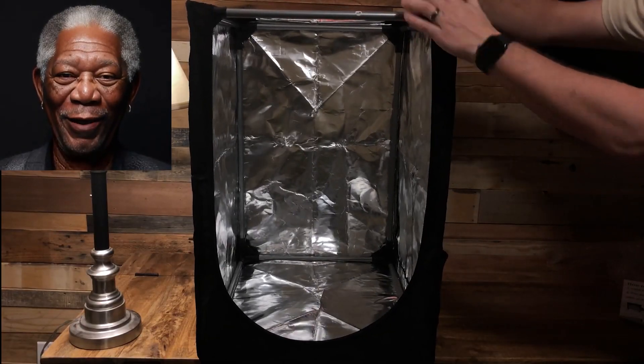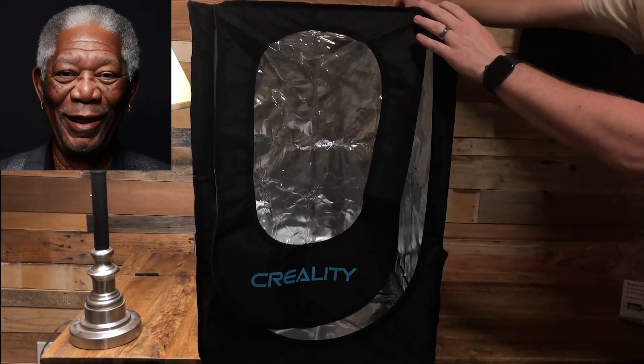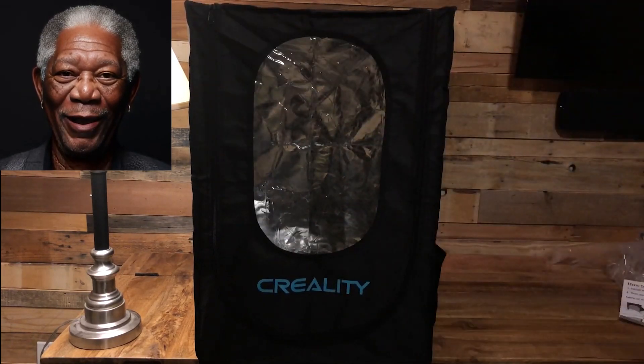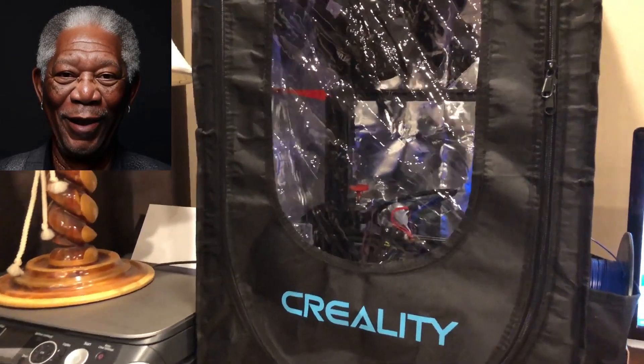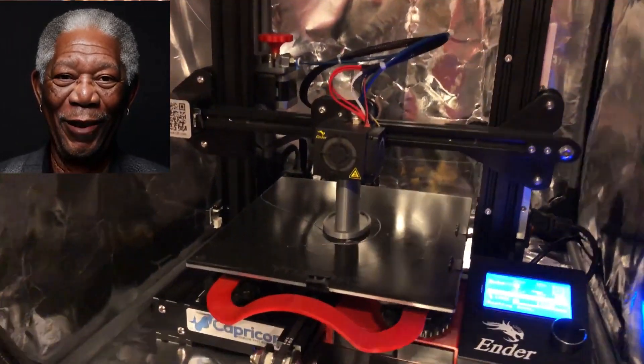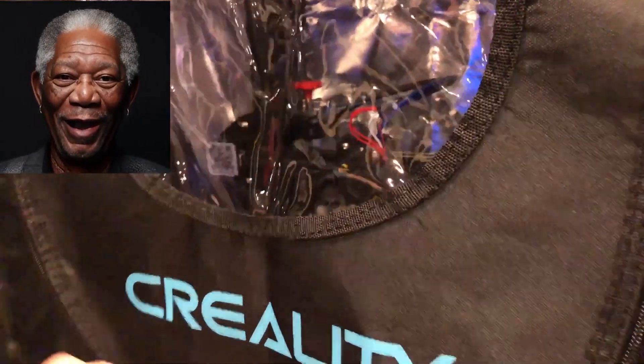Number 15: Controlled Environment with a Creality Enclosure. Venturing into PETG and ABS prints? The Creality Enclosure creates a controlled printing environment, reducing warping and enhancing print quality. This enclosure is designed to maintain a stable temperature, particularly for materials such as PETG and ABS, which are prone to warping due to rapid cooling. With the controlled environment, you'll achieve smoother, warp-free surfaces and fully leverage the benefits of PETG and ABS materials such as improved strength and heat resistance.